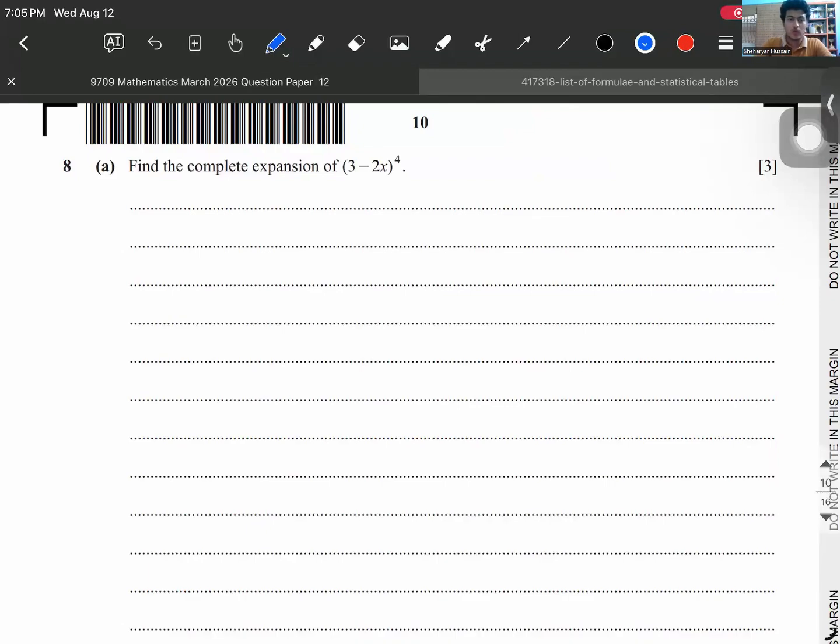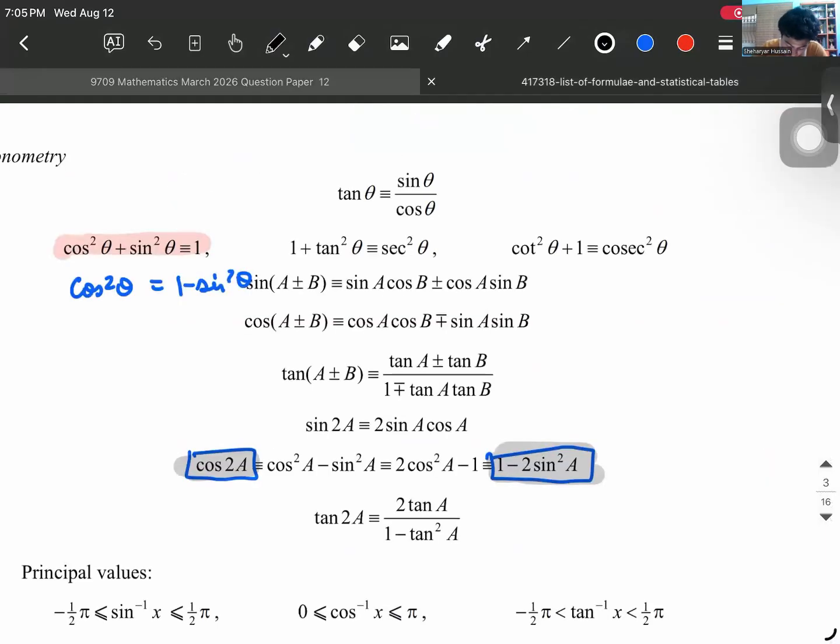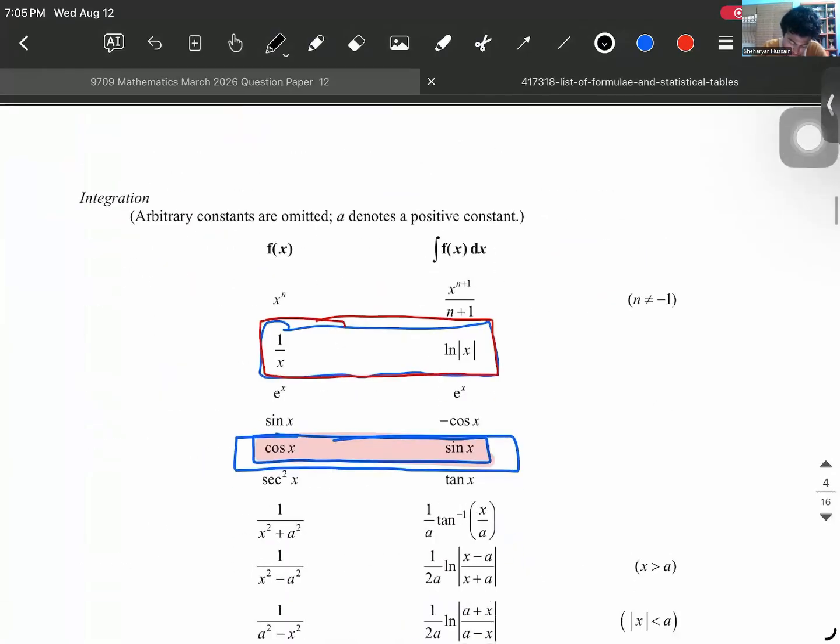Okay, so what we are going to do here is use the formula for binomial, and that is just going to be nCr, right? The first term to the power of n, and b to the power of n minus r. That's basically the formula for binomial. I hope it's in the MF19. Yes, if I remember correctly.